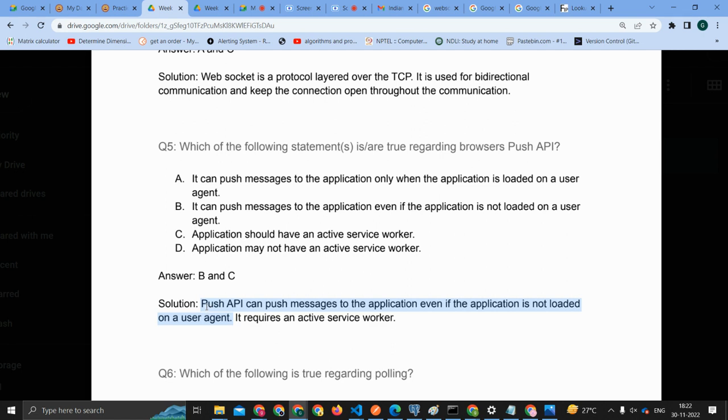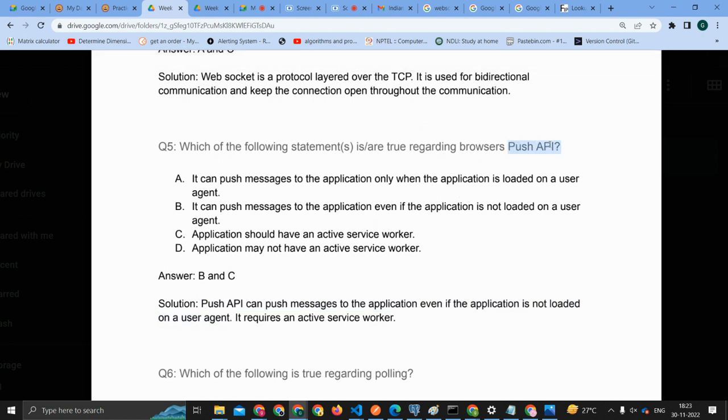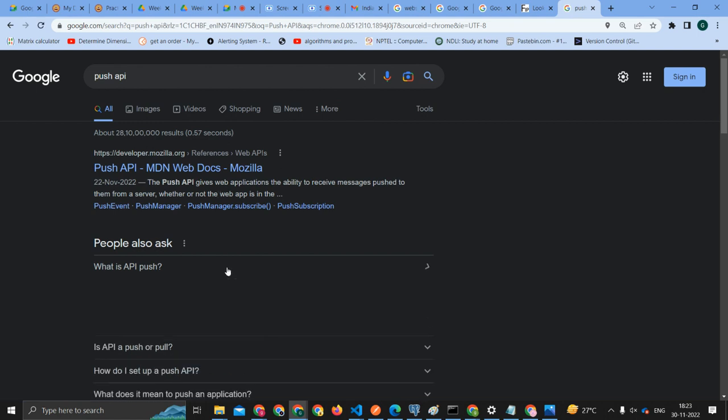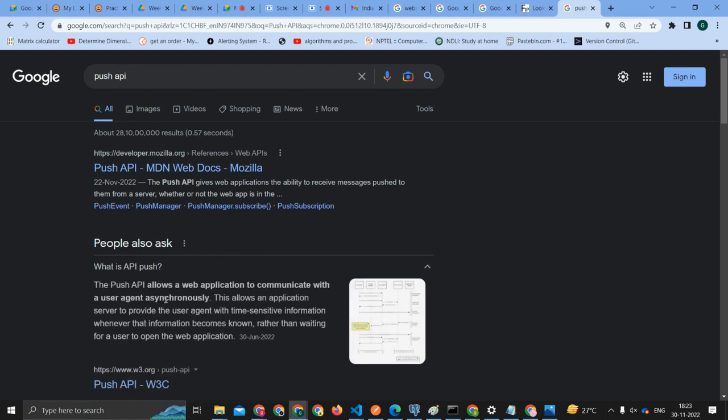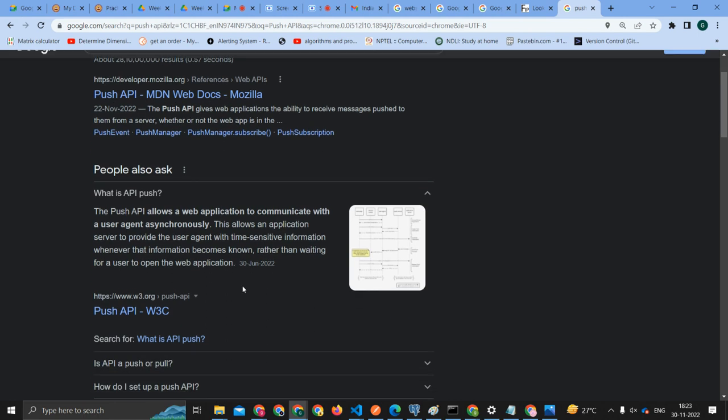Actually, I am also not recalling very nicely, but what I remember is that push API is for when you are getting notifications regularly, rather than, for example, Firebase Cloud Messaging. In the slides they gave Firebase Cloud and Apple push.